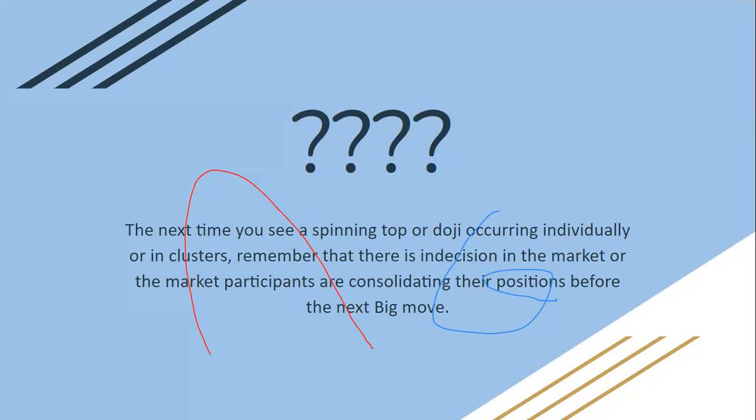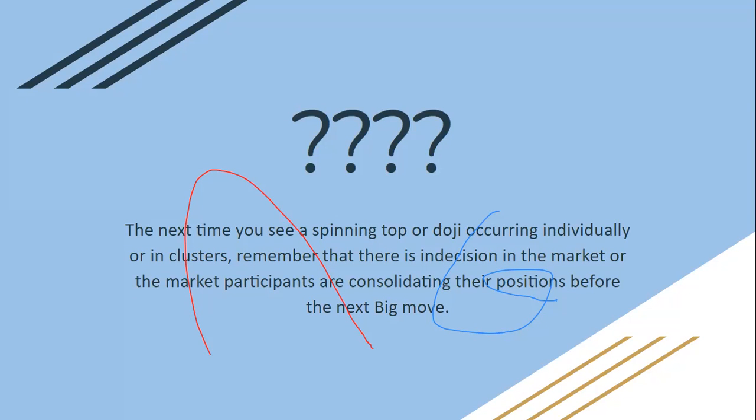So how to enter or how to take advantage of this situation? The first thing is, let's suppose you want to buy 100 shares of a company. Instead of buying 100 shares, since you know that there is uncertainty, what you can do is buy just 50 shares. In this way, you are neither losing the opportunity nor taking the full risk.